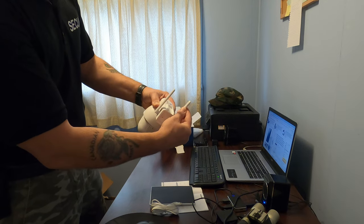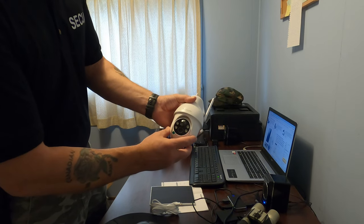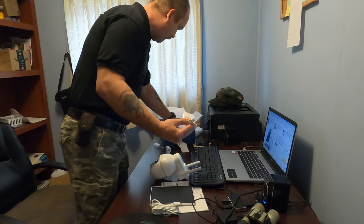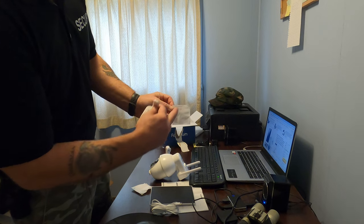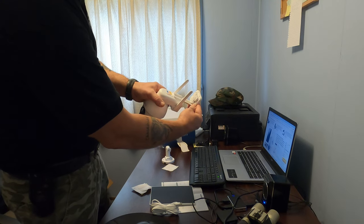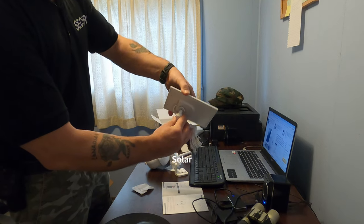It's got a built-in battery that recharges from the solar panel. These antennas you can adjust to get your best reception. It's got the protective covering on — I like to leave it on until I actually mount it in case I bump it, so then you take it off to get a nice clear, crisp picture. There's also a mounting bracket and drill templates — you stick it on where you want to drill, or otherwise just hold it up and mark it. It slides on and you've got it mounted.